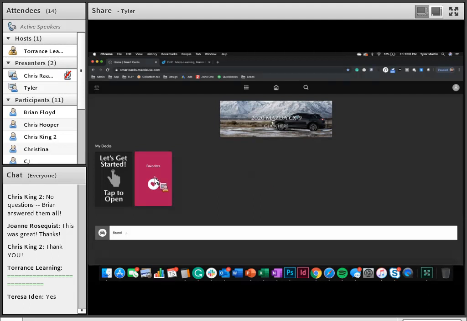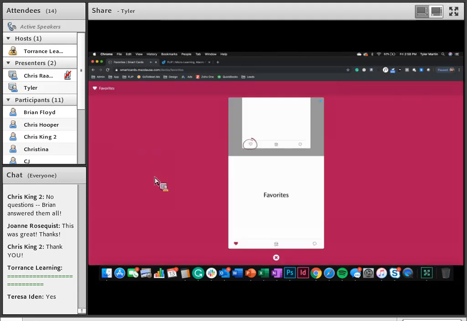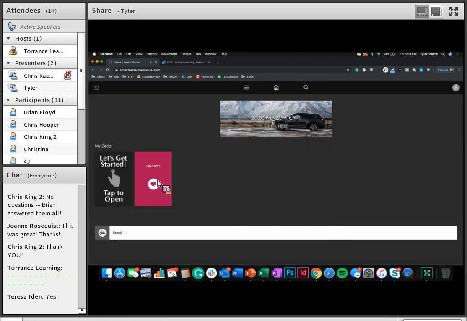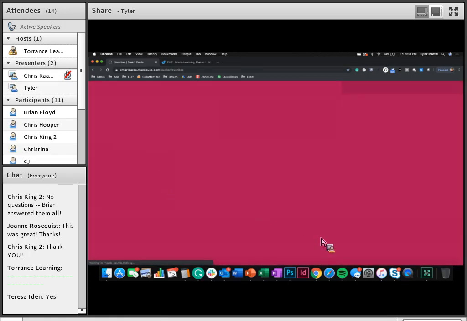One of the things I didn't showcase on the other side is there's a little heart at the bottom of every one of the cards, so you can favorite your own content, and they get put into the My Favorites deck. And so everything that I have hearted in the past is going to live there.